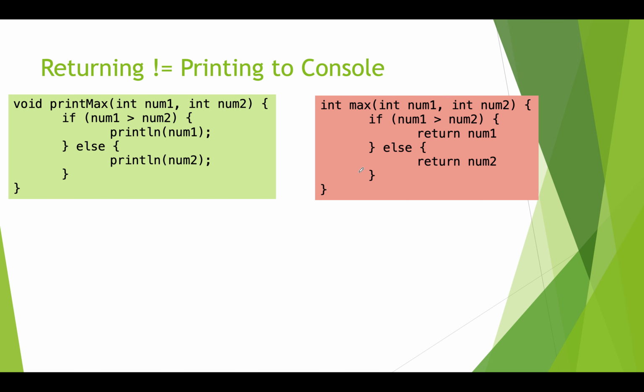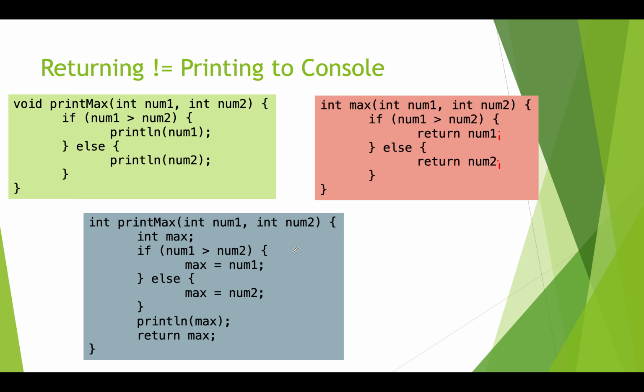Here's pretty much the same function, except in this case, we're not printing anything out to the console. We're just returning the value. We're doing the same sort of calculation, this comparison, but instead of printing out, we're returning the number. We either return num1 or we return num2. Oh, and we're missing some semicolons here. In this case, there's no effect on what the program looks like to the user or to the programmer in the console, but the data is passed back and would have to be stored by the code that calls this function.